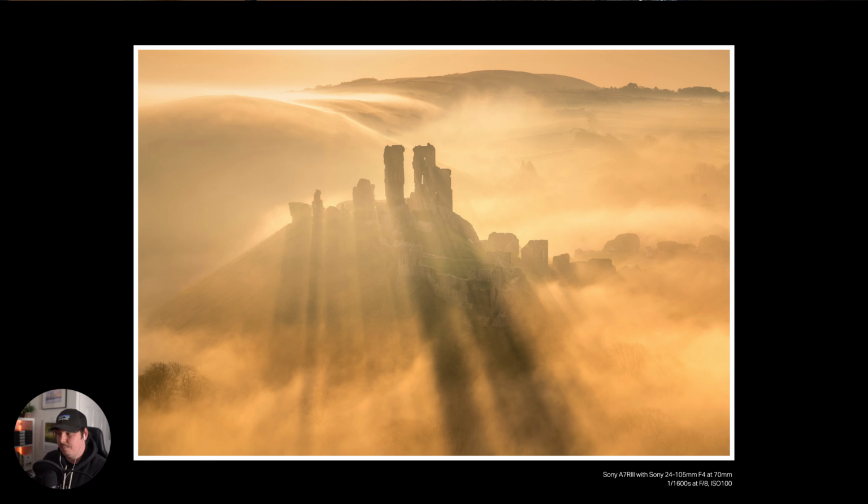This is a very prime example of what will be coming up very soon. So we're all going to be looking forward to poppy season. It's in Dorset. It's chaos. Everyone wants a bit of the poppies. But this was another example of returning to the same location again and again.